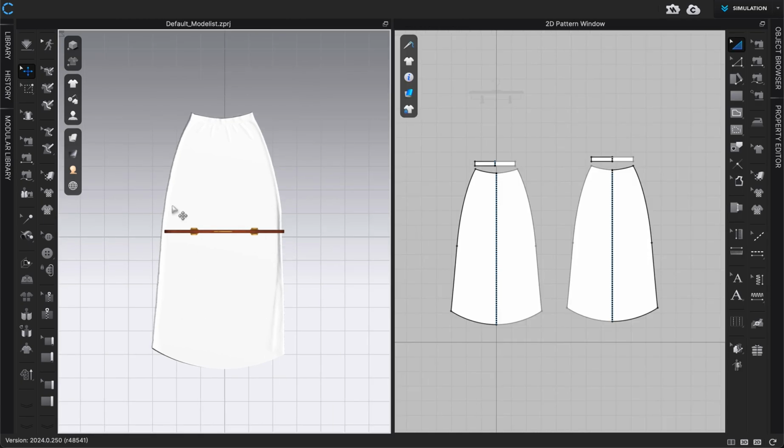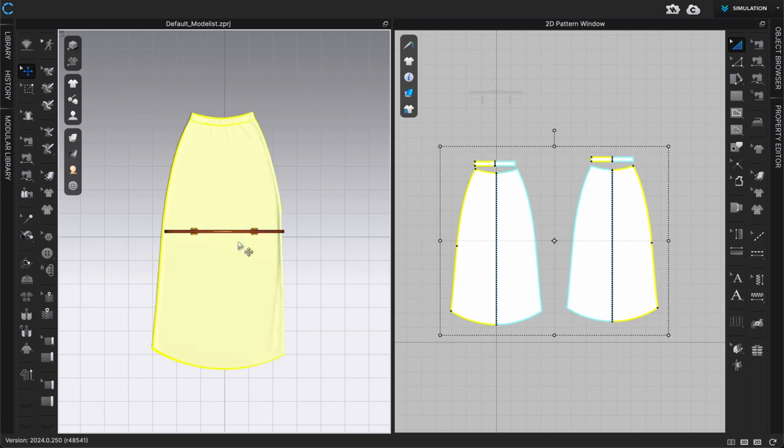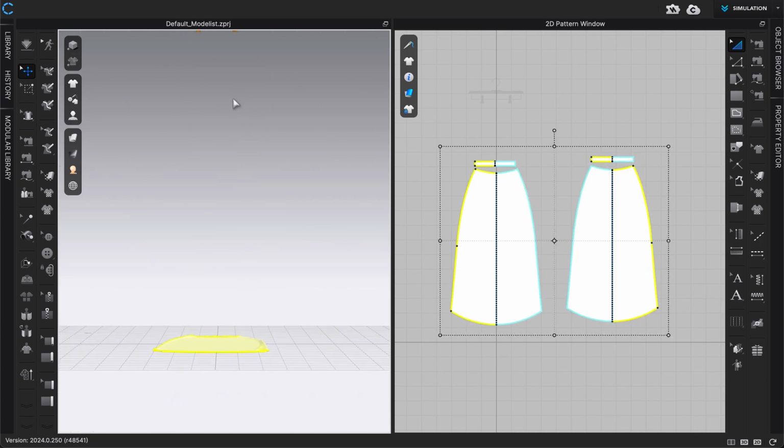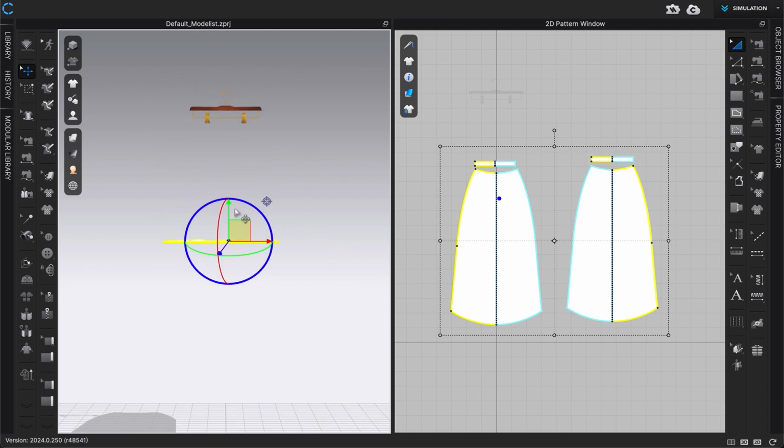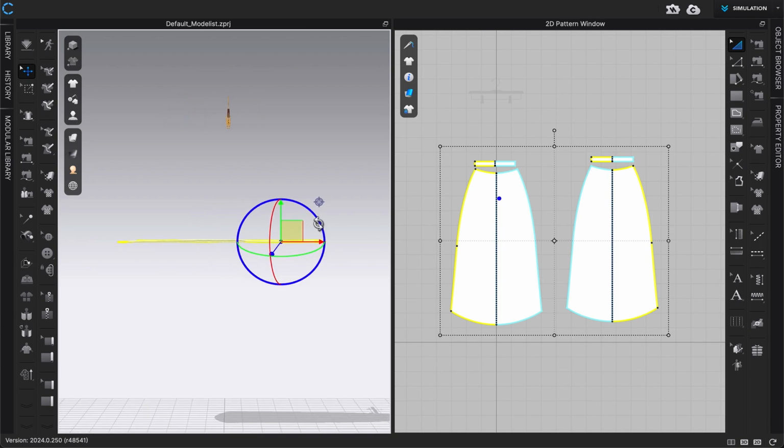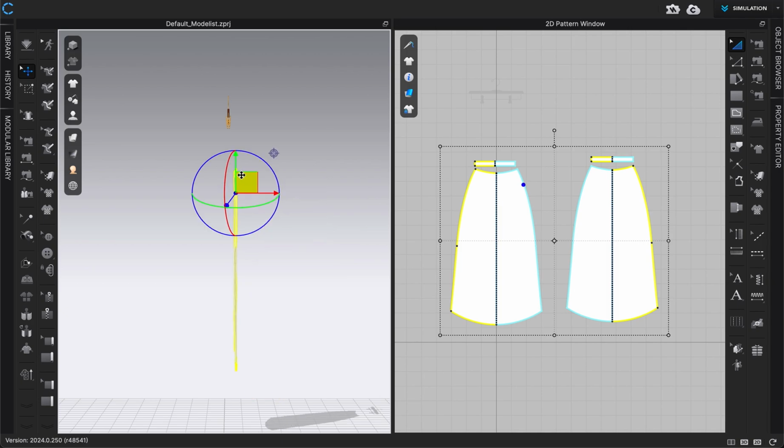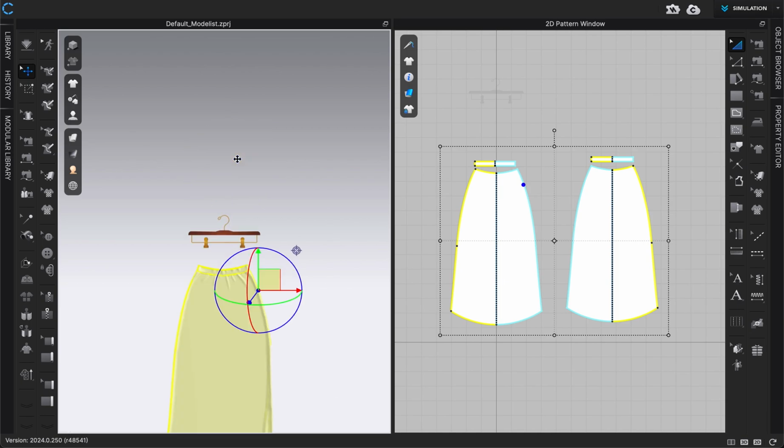So once you're done styling this with a hand tool, doing all of your strengthening tools or anything like that, you can click Command A, select it. I'm going to jump to the center front by clicking 2 on my keyboard, and I'm just going to move it up in the air using the gizmo tool, and then rotate myself to the side so that I can rotate it exactly 90 degrees up. And then I'll use my gizmo tool to move it closer to our hanger.